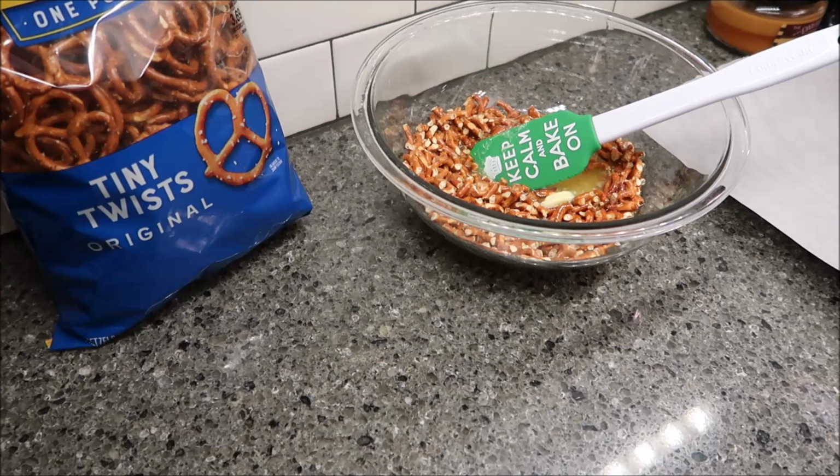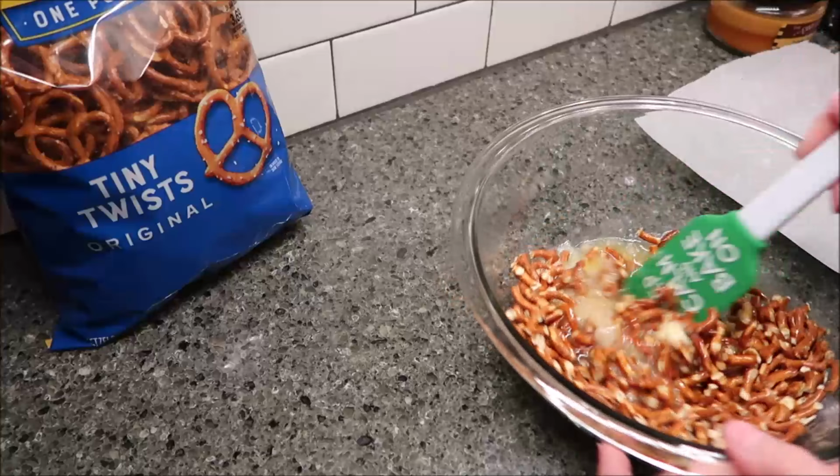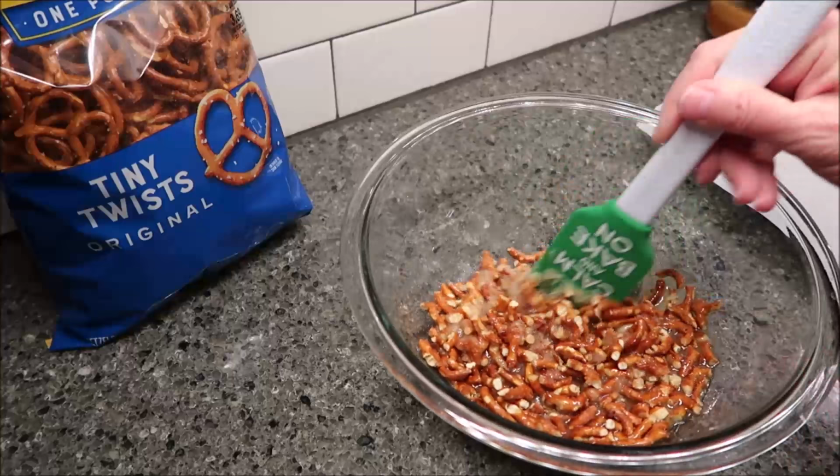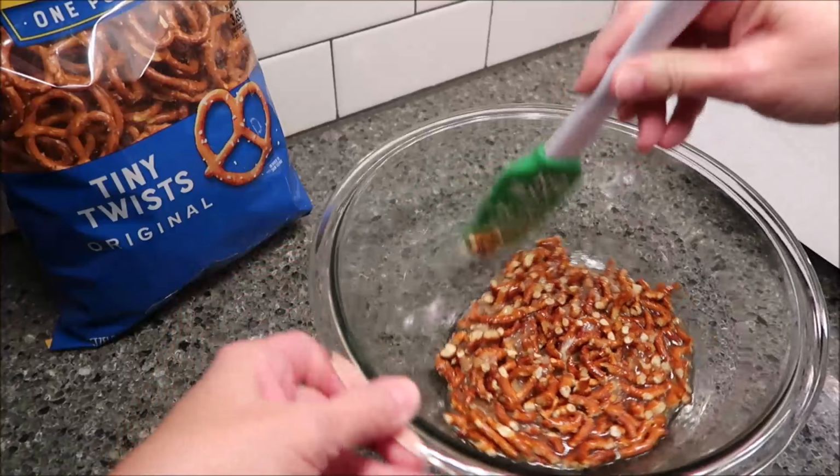And then when it comes out, sometimes it's still a little liquidy. You just let it sit on the parchment paper and it will solidify. And then you put it in a bowl, like a little Tupperware bowl or Pyrex bowl or whatever, something with a lid. And then it is your topping on your pineapple pretzel fluff.